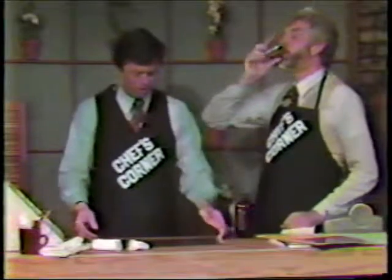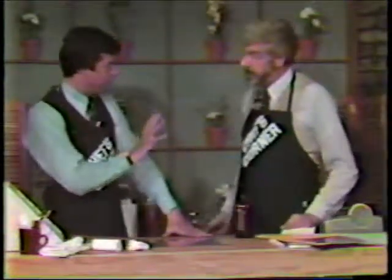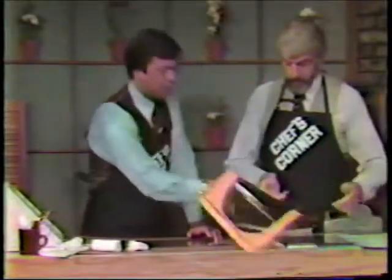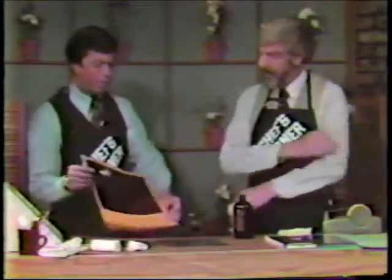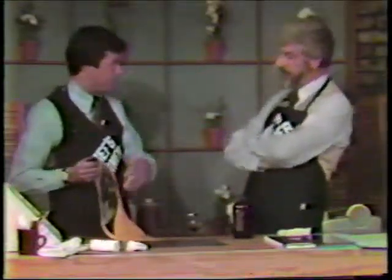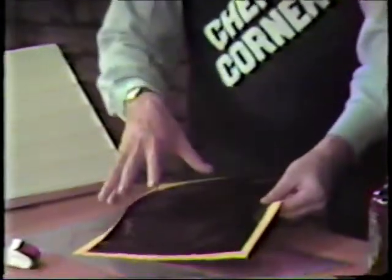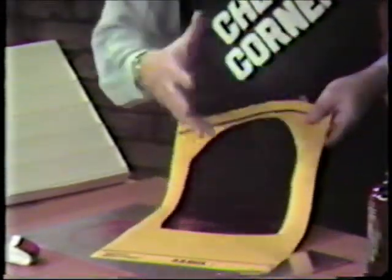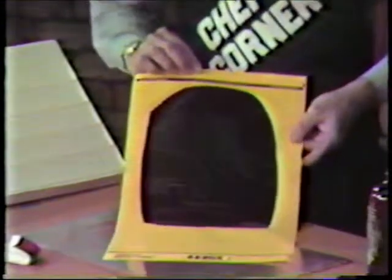Now, let's review here. Let me see if I've got this down in terms of what you have told me. The first thing we do, of course, is to get ourselves our original and make or have made a negative. Right. Which is a photographic negative made on a process camera. And then we take that negative, we opaque it to get out all the imperfections that may have been on there, and then we mask it with a masking sheet that is the same size as the plate that we're going to run. And there are different size plates, of course, for different sized systems.